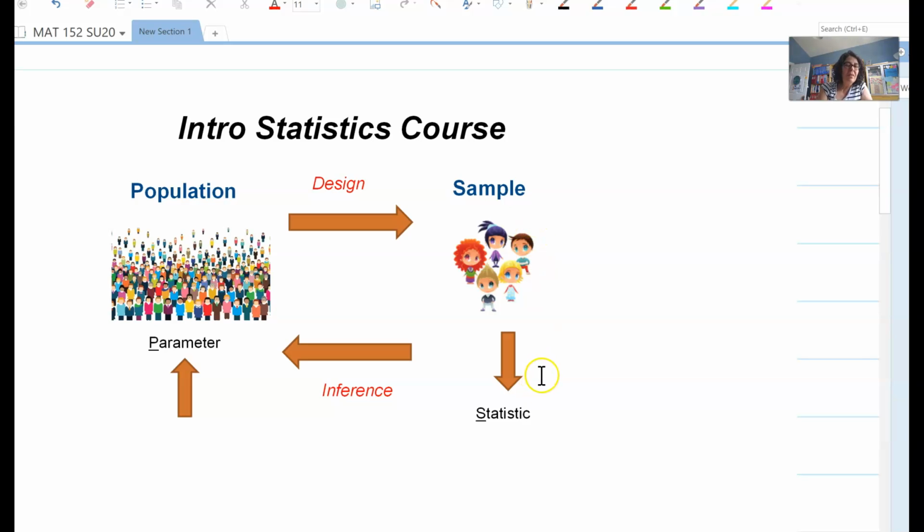Sample statistic is not actually a very correct term, because if you're talking about statistics, it means that it's coming from a sample. So hence it's not statistics. I even said that, right? It's a statistic. So you should not normally say sample statistic. If you're talking about the mean of a sample, that's a statistic. If you're inferring to a population mean, that's a parameter. All right, so this is the summary of the course. Again, that was one important point.